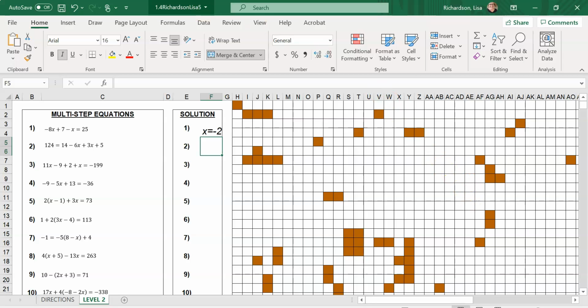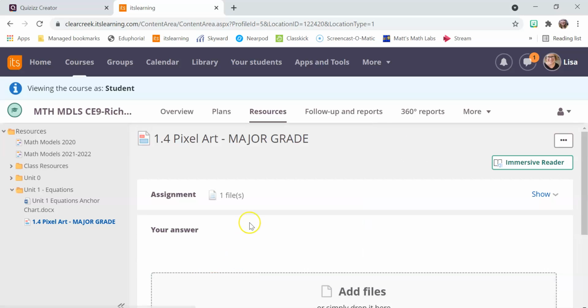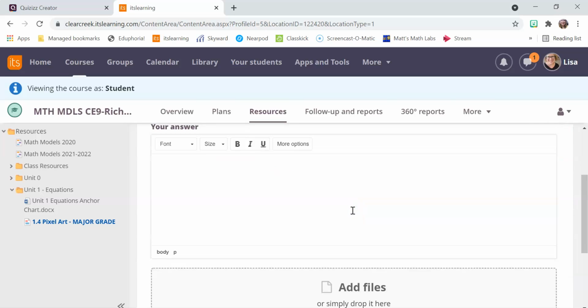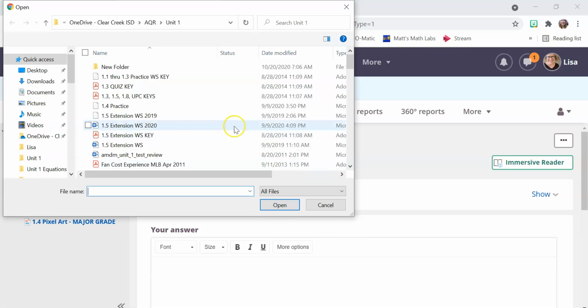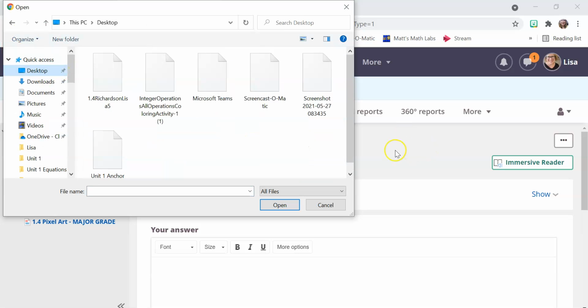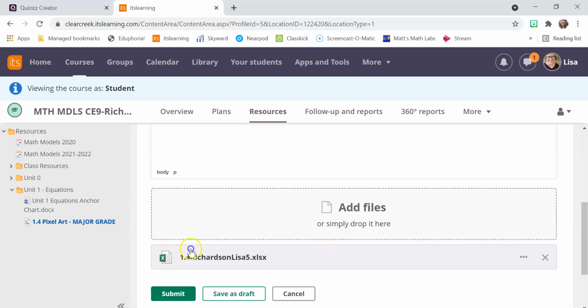So what you will then do is when you're done, you're going to save it. Okay, remember I saved it to my desktop already. I'm going to close it. So when you're done with the entire project, you're going to go turn it in. So I'm going to do answer assignment. I'm going to add the file right here off of my computer. Click Files, go to Desktop, and attach that one to my file. And see it's attaching down here, and it shows it attached. That's how you will submit it, and you will submit it from there.